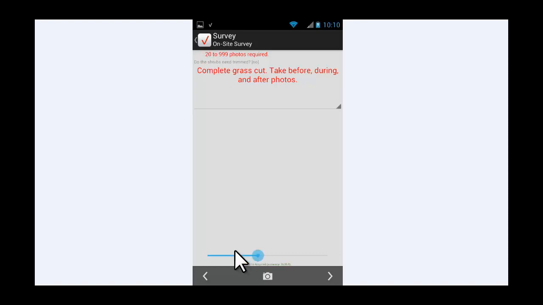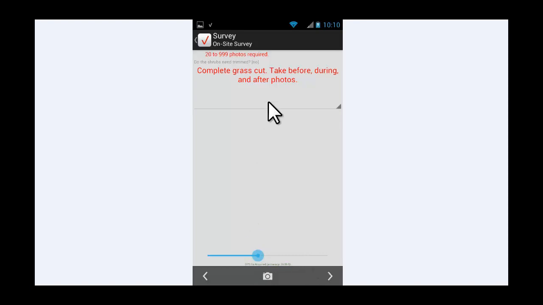Also, keep in mind that as you're progressing through your questions, there's a little indicator right here at the bottom. It will let you know your progress throughout this order. So in the beginning, this blue indicator was at the far left. Now we're about halfway through the order, so it's in the middle, and then as you're almost finished, it will be towards the end.